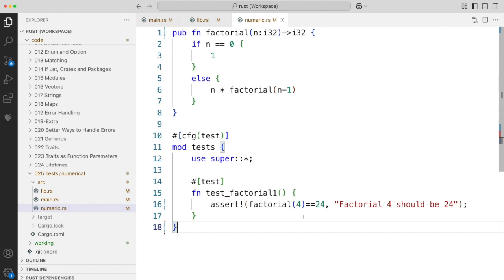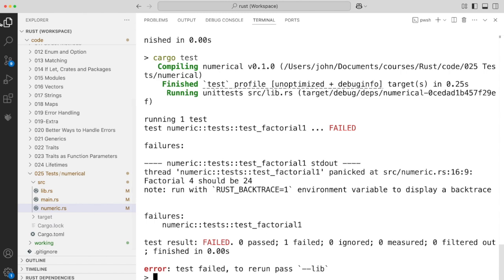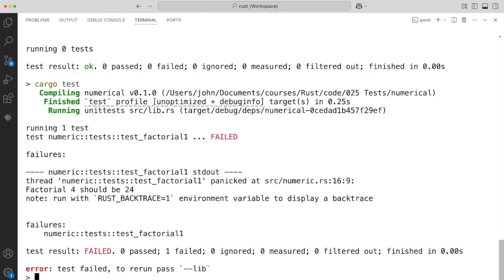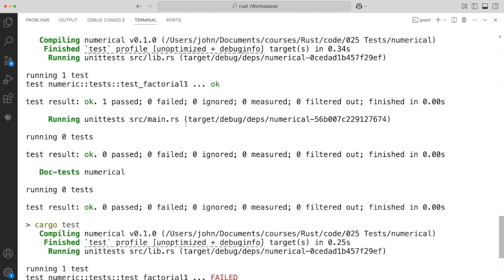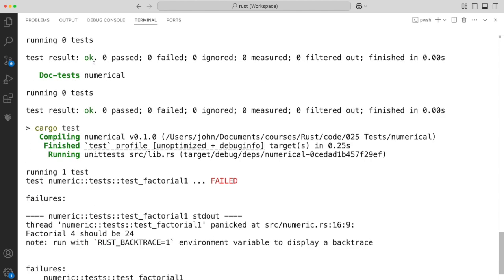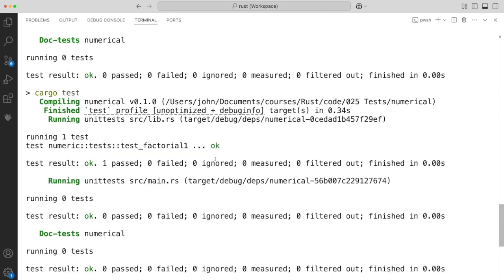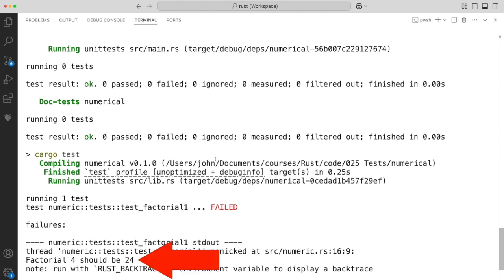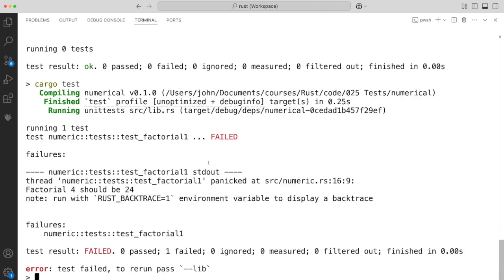So if that actually fails, so if I put an extra number there so it's not right anymore, and I run that, let's get rid of this side pane. You can see it says test failed. Has my text come out anywhere? Must have come out somewhere, surely. I don't think my text has come out anywhere. Maybe it's up here somewhere. No, because I started running it right there, and I'm surprised that no message has come out.